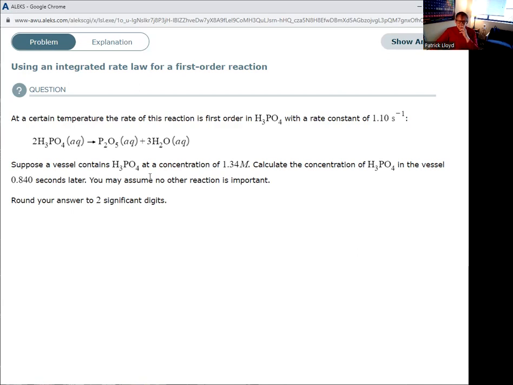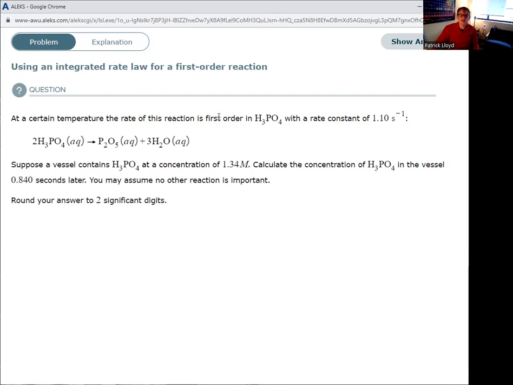First you want to recognize that it is an integrated rate law problem, because anytime you're given a concentration and they want you to find the concentration later in time, that would be an integrated rate law. Likewise, if they asked how long it would take to get to some value, that would be an integrated rate law problem. The simpler ones are the half-life problems, where it's a multiple of the half-life. But if you're not doing a multiple of the half-life, then we're going to use this approach. So first of all, note that it's first order.